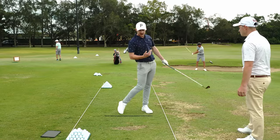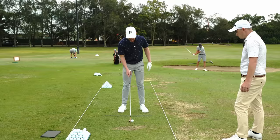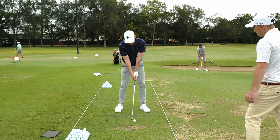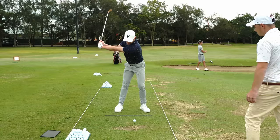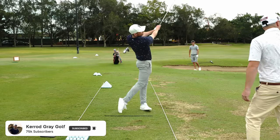Then after I've done that, we're going to blend your great drill in there. We're going to do the three-quarter backswing move. So from the address, I'm going to get that feeling once more. Lead knee out, pelvis forward. Then we're going to go hips exaggerated forward, lead knee out. Three-quarter swing. Let's put that together.